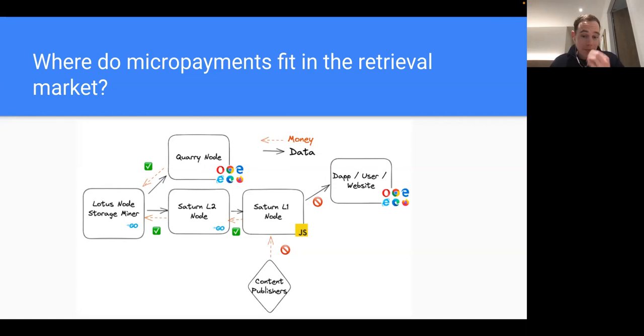On this diagram, makes complete sense. I think that, yeah, that's exactly, you identified the kind of the Saturn flow from content publishers to the users. That's kind of covered, I suppose, by the Saturn payment mechanism. But as we go a little bit further down the levels, the micropayments become much more of a good fit. And then Quarry, as that starts to gather momentum, that's definitely a good fit as well, because it's going to be much more in this sort of completely trustless model, where the micropayments are a much better fit, really.